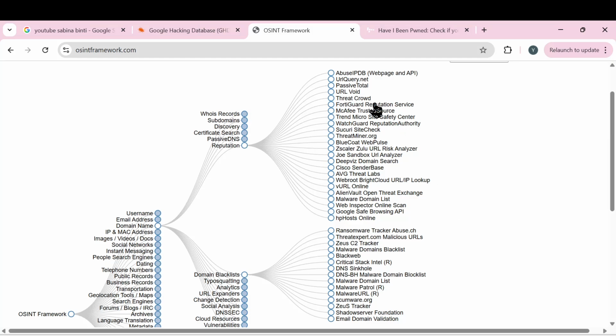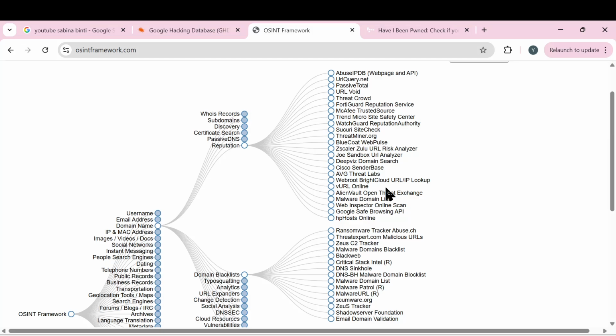Like we have the AbuseIPDB, the ransomware trackers, and many more. So these are multiple platforms. Whenever you receive any type of mail, instead of directly opening it, you can go ahead and look for the domain name of it.